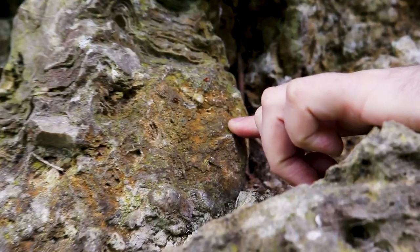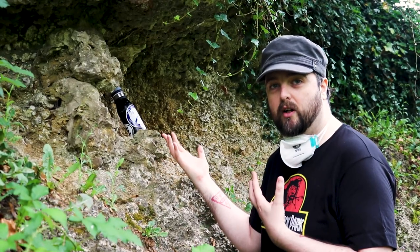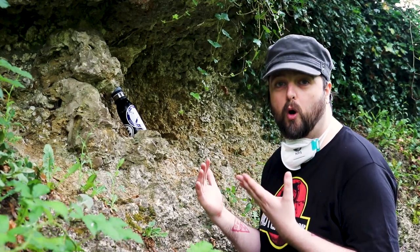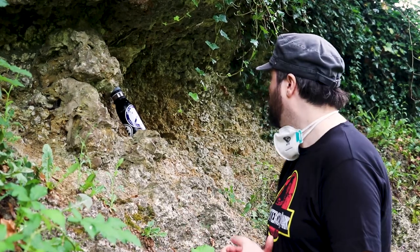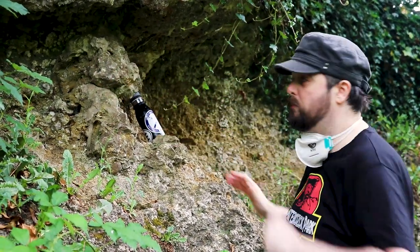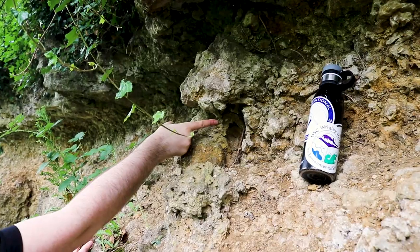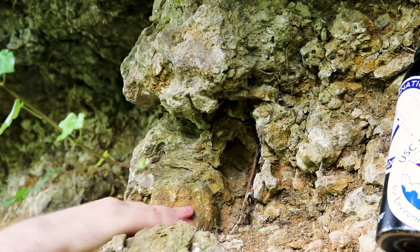The fact that the stromatolite built up here means the environment must have changed so that animals couldn't live in it very easily - unless they were specialised. Mixed in with the algae stromatolite we've got worm tubes and oysters but not much else, and those worms and oysters are really good at surviving rapidly changing environmental conditions. Maybe there wasn't enough oxygen for bigger animals, maybe the salinity was too high or too low, maybe the pH was changing, or it was too warm - it might have been a little lagoon. These remnants of this stromatolite layer go all along, so there was probably a big patch reef here made entirely out of stromatolites, oysters, and worm tubes.